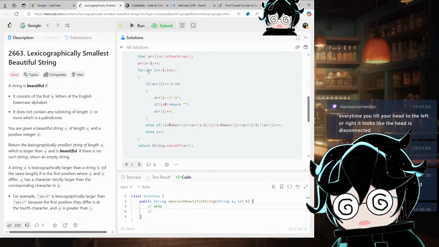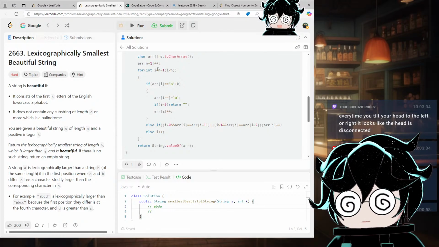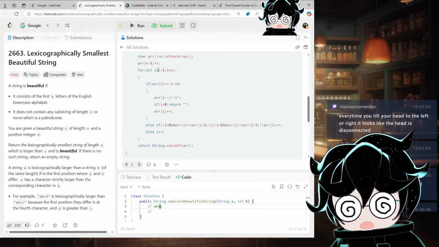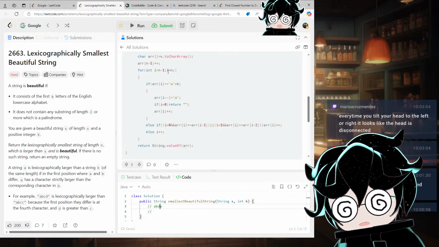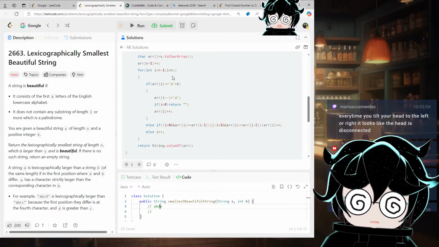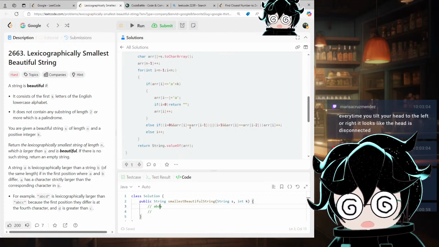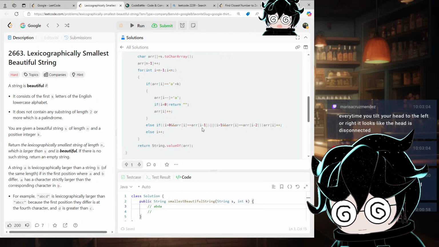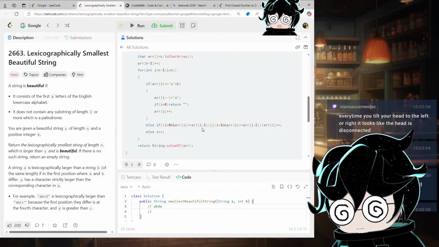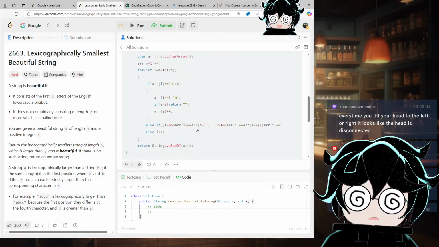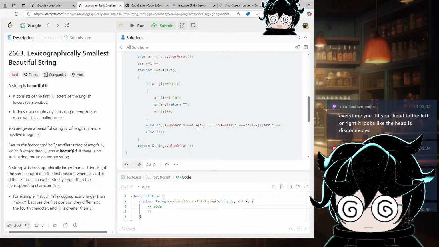And then we go back to here. And we're like, is I less than n minus 1? Wait, I less than n? Yeah, it is. So we go here. This is not a palindrome. How do we check for palindromes?